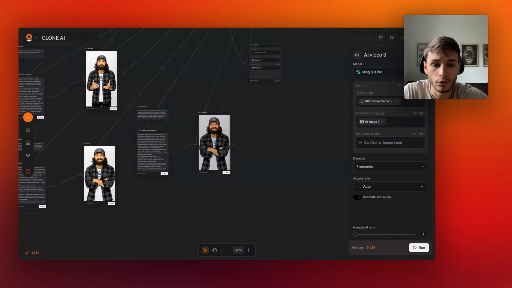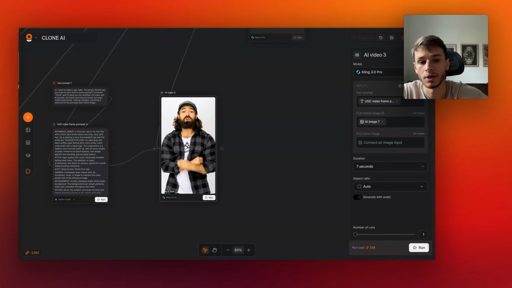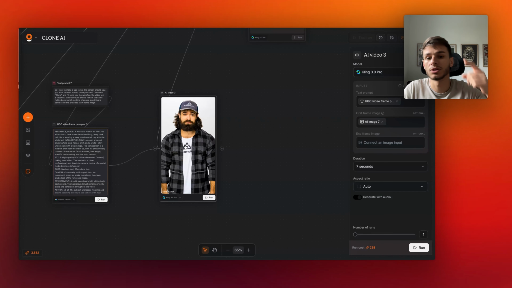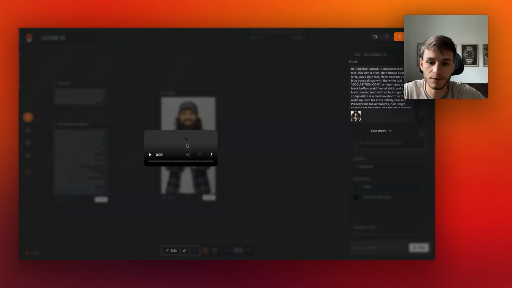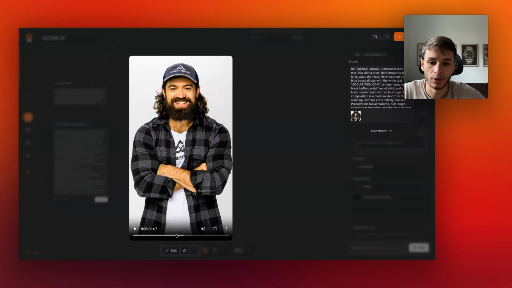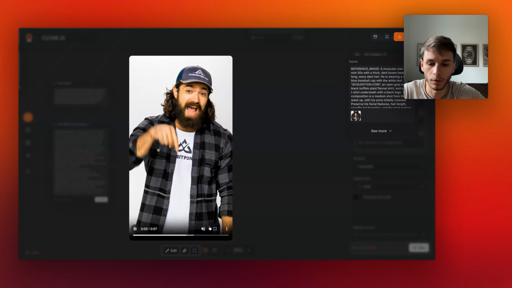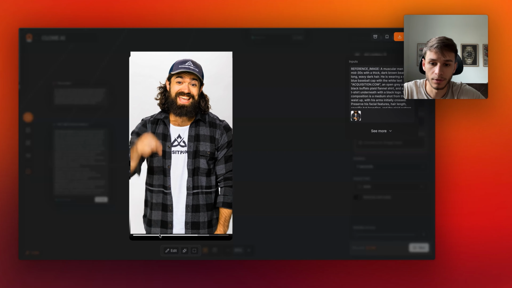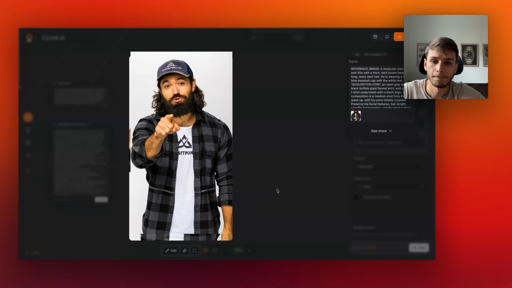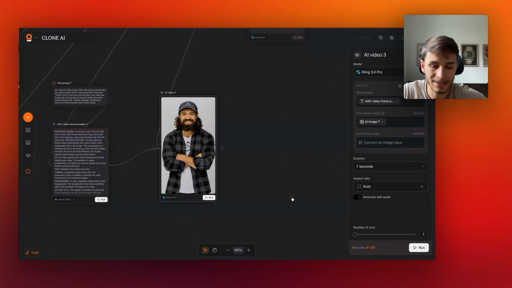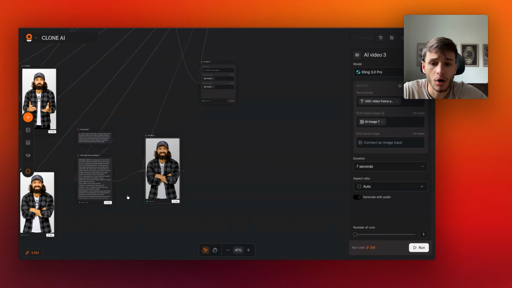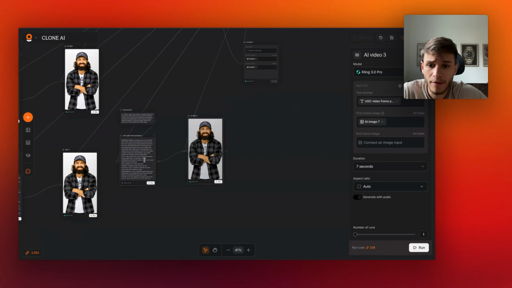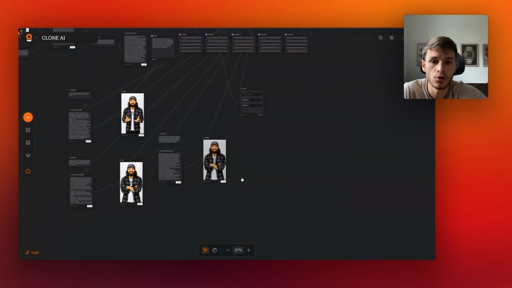For example, if you want your video to end like this, you can connect it, but you can also leave it empty as I did, because you will get a result where he actually puts his hands down, as you can see, and then shows towards the camera with his finger, showing if you want the workflow, comment the word clone, and you'll get the full workflow. This is how it looks. You see how he shows with the finger exactly, and everything is in this prompt here, right? We didn't have to generate all of these shots. We didn't have to do anything. Everything is inside of this prompt, and that's how you get your result.